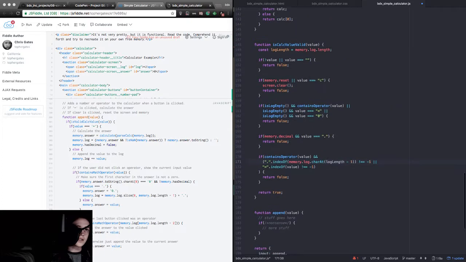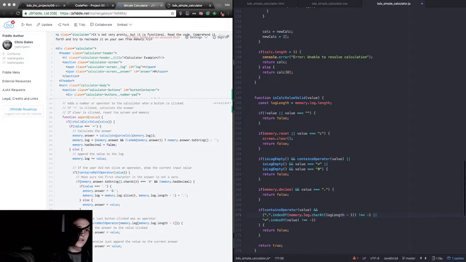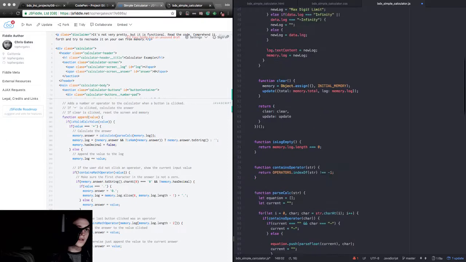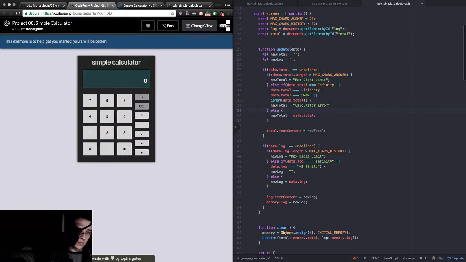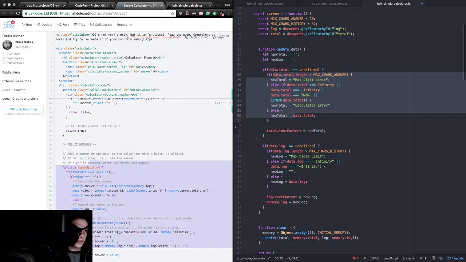I was reflecting on not just is calc value valid, but where was it? I think it was up here. Was it update? Yeah, it was update on whether it's returning the max digital limit or calculator error. I think aside from the fact that yes, I am shooting for a simple calculator, and I really don't need all of this info, and I've broken how I've followed the guide up into pieces. It's already been a couple days following this guide. The first day, well, we did just a general read through.